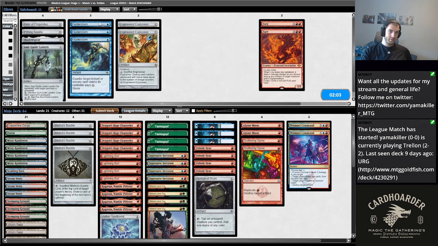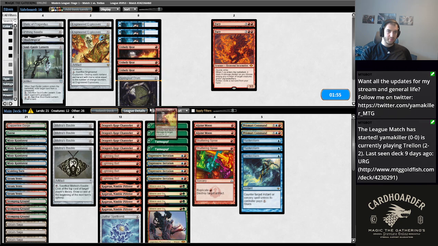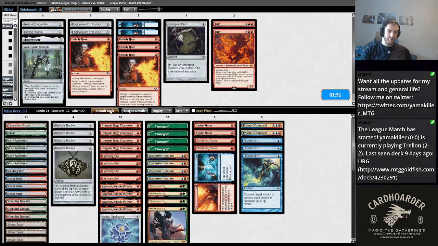No. I can see Flusterstorm. Try to cut as many of these cards as possible. Maybe keep in maybe Fire // Ice. Potentially just ice them while still being able to damage the face. Not the worst. Not the worst.